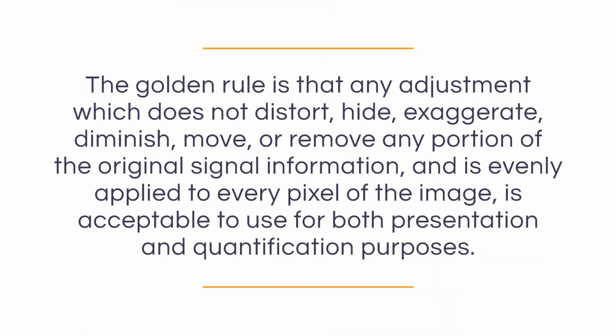So we've talked about lots of different possible types of image adjustments and manipulations, but which are acceptable and which are not? The golden rule is that any image adjustment which does not distort, hide, exaggerate, diminish, move or remove any portion of the original signal information and is evenly applied to every pixel of the original image will be acceptable for both image presentation and quantification.